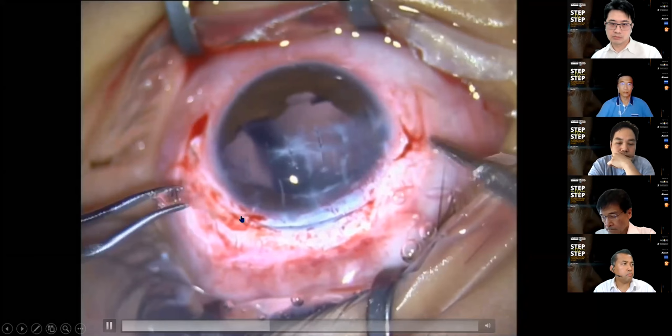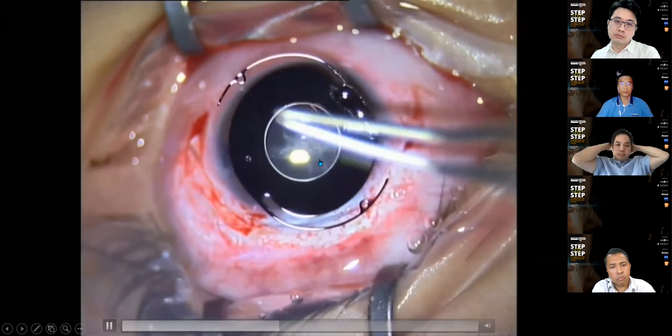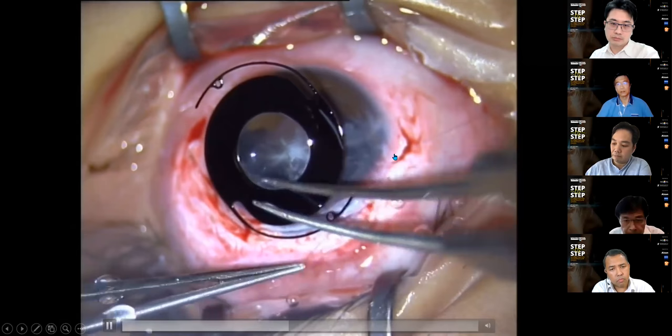Now I prepare for the IOL insertion. In this case, this is the aniridia IOL made of PMMA. The black part will serve as the iris, and this is the optical part. The size of the optic you can choose accordingly. This is tying one of the eyelets with the free end towards the right side of the flap, belonging to the right side of the flap.